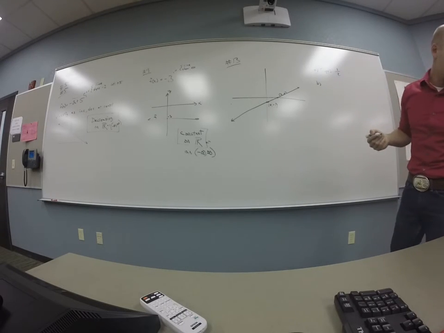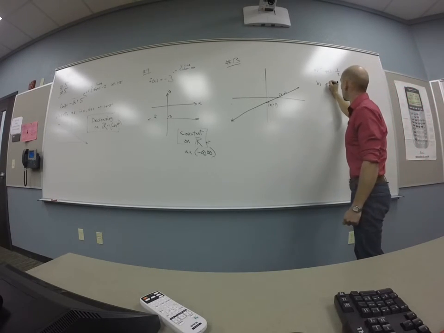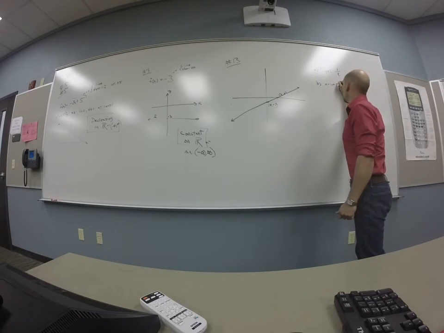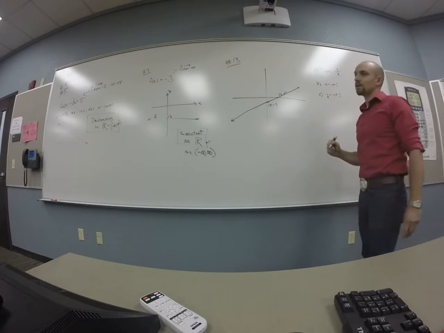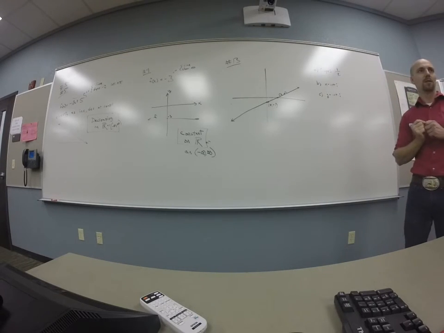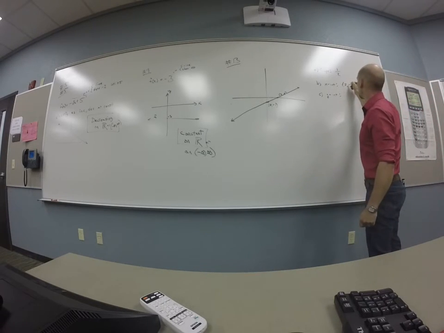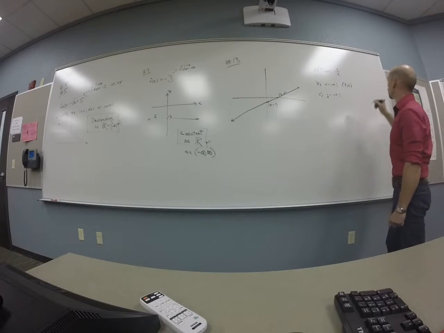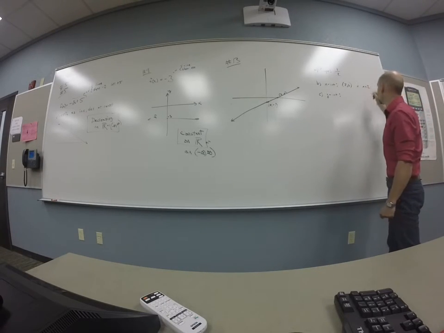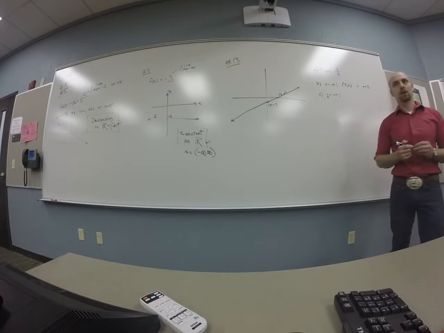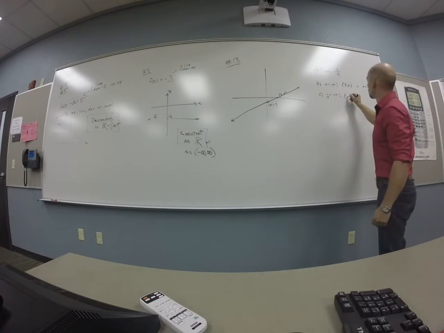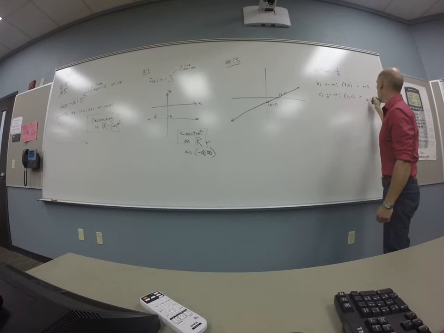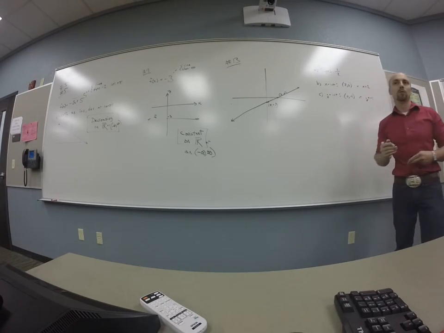B asks probably for the intercept, right? This is the x-intercept. C is the y-intercept. Okay, what's the x-intercept? (2, 0). That's (2, 0). Alternatively, you could write this as x is 2. I'm okay with that. Okay. How about the y-intercept? (0, -1). That's at (0, -1), or y equals -1. I'm okay with that phrasing as well.